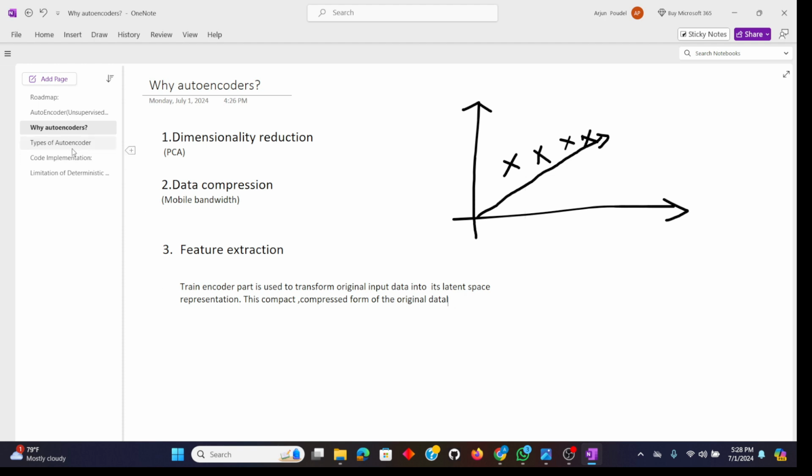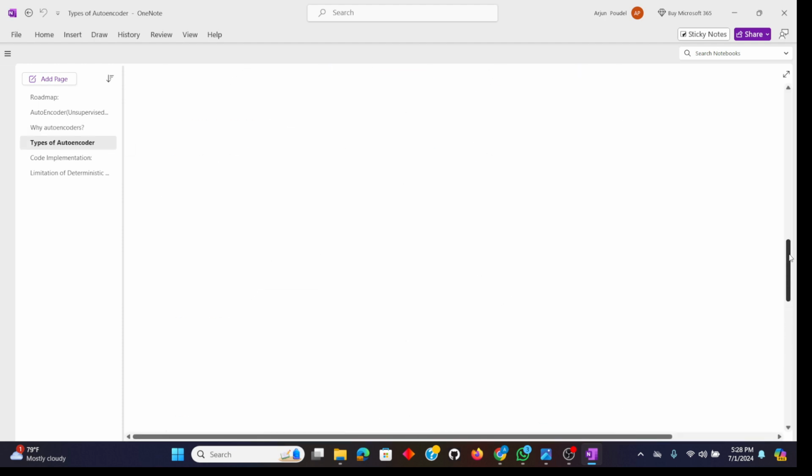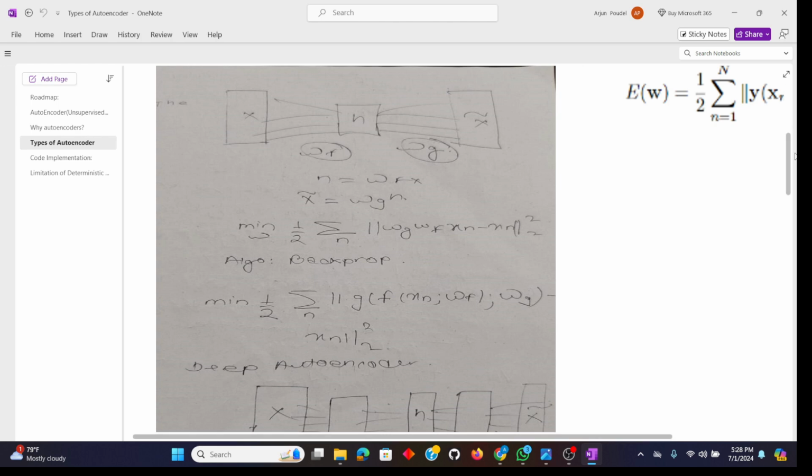Let's go to the types of autoencoders. In PCA, you convert multiple dimensions into lower dimensional data. There are several types of autoencoders. We have linear autoencoders.